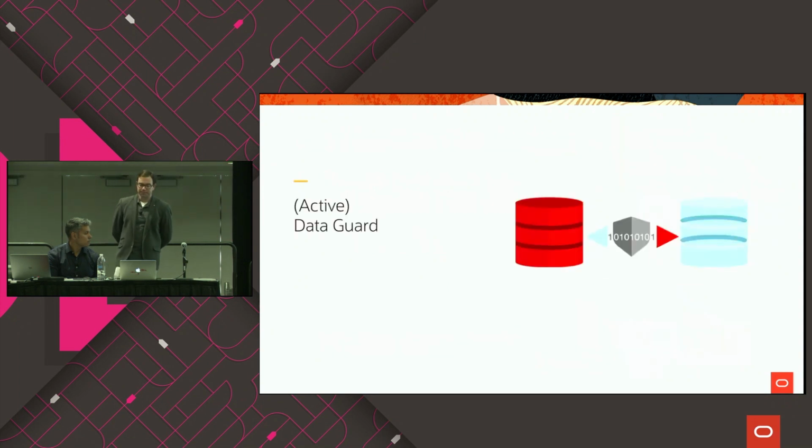Now, speaking of which, Active DataGuard is probably one of the more known and expected features in the context of high availability. And the first thing that I want to do is clarify what exactly is the difference between DataGuard and Active DataGuard. I'm sure you're all aware of the difference when you want to use one or the other. The difference is Active DataGuard is an option. That is a nice way of saying you have to pay for it. And DataGuard can be used without you sending the credit card to your account rep.